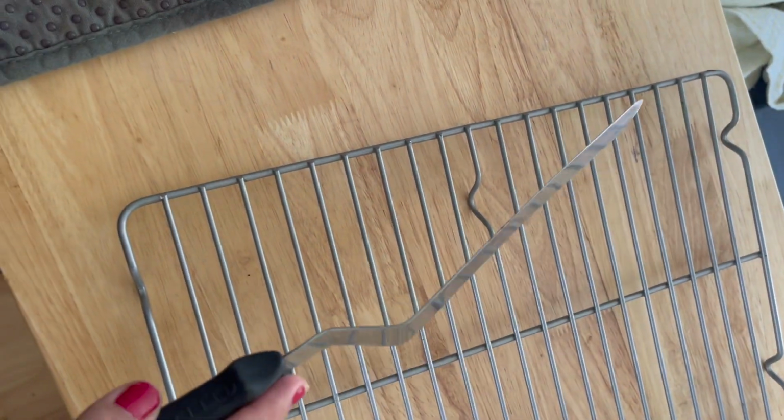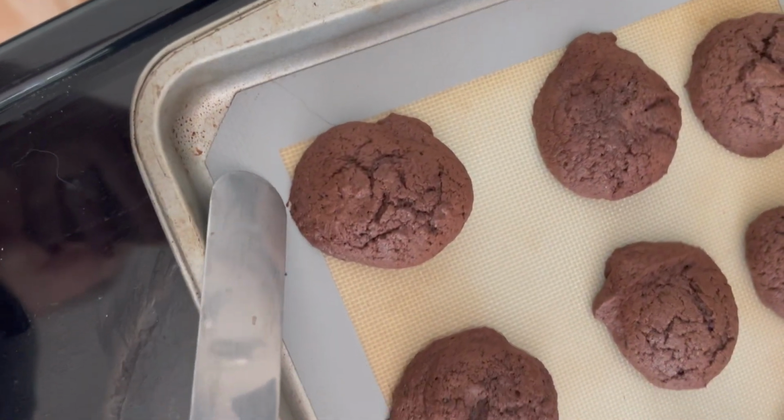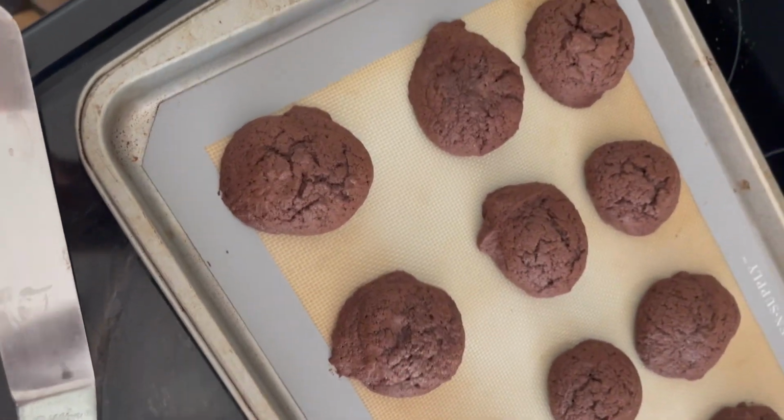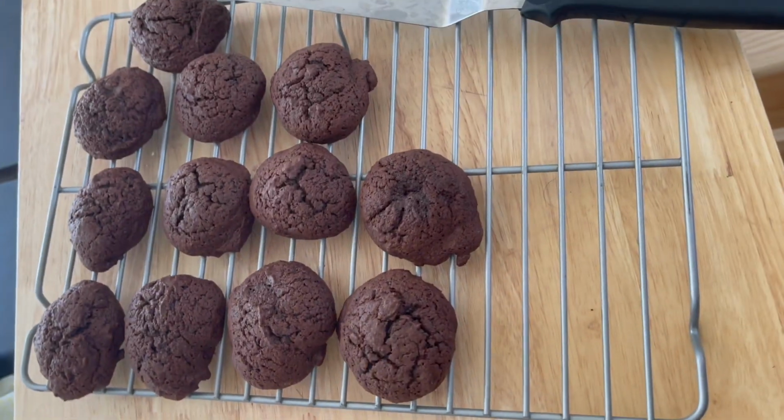I have one of these, obviously it's well used, but it's technically a cake decorating thing, and this is what I'm gonna use to gently scoop everything. All right, got batch number 1 cooling.